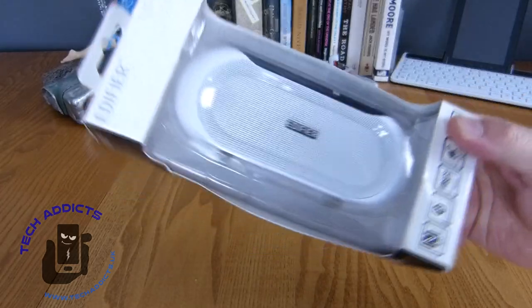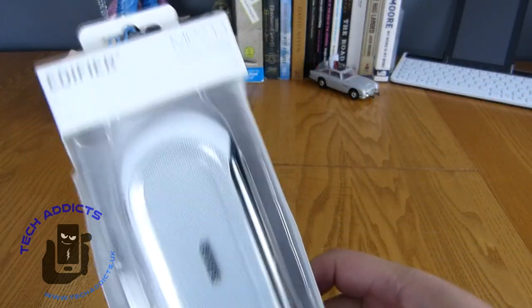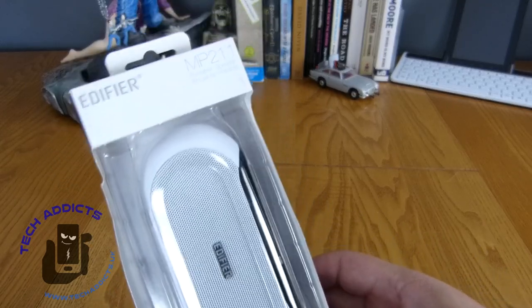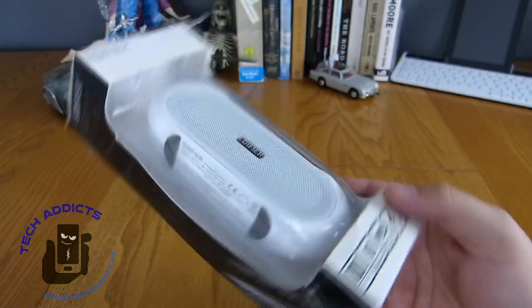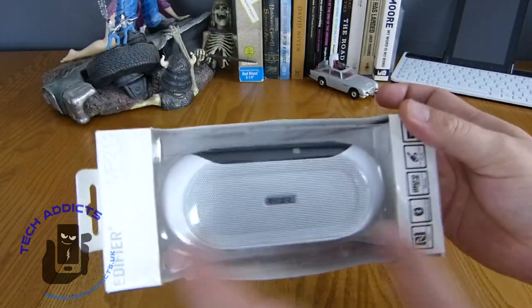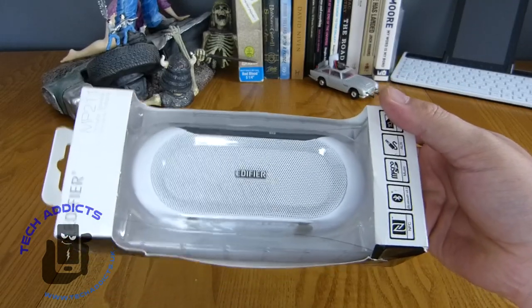Okay, so coming in from Edifier is this pretty groovy little portable speaker. It's the 211. A portable Bluetooth speaker, I guess is the best thing to call it. It retails for about £29 off Amazon, and it just looks kind of cute and nice. It's available in various different colours.